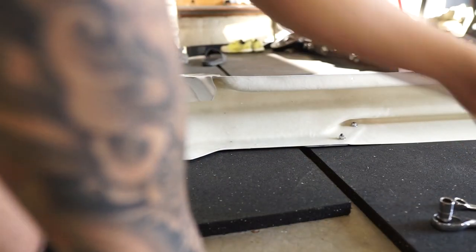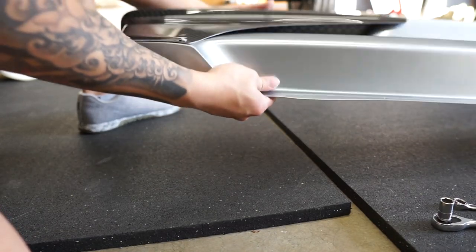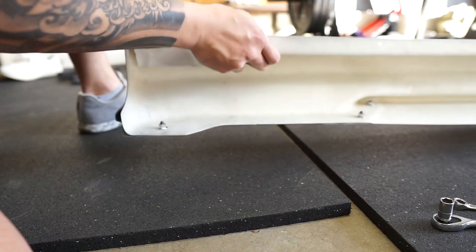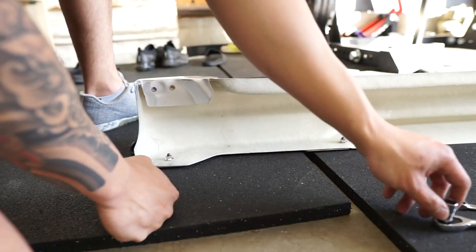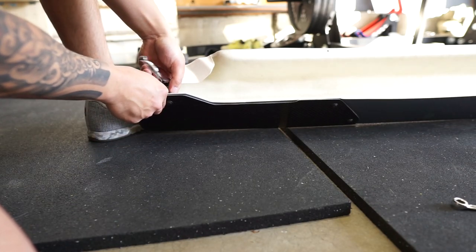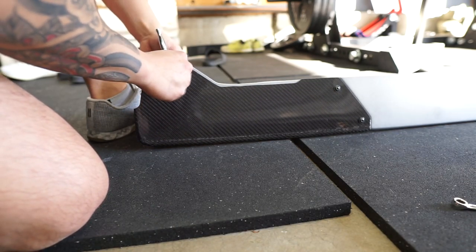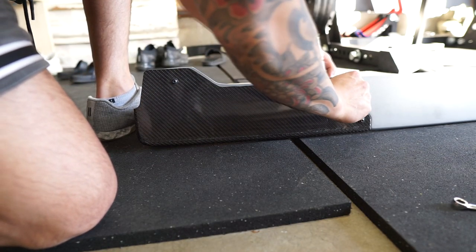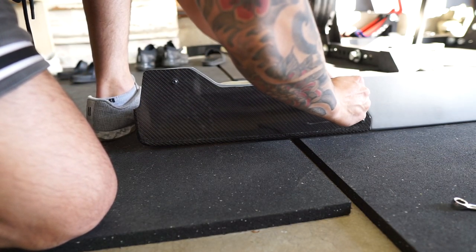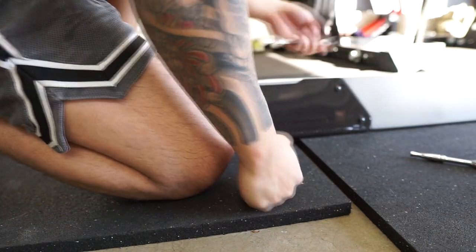So another thing I highly recommend doing — kind of messed up — but on the carbon fiber shroud, you guys see here, it's put on by a couple bolts on the bottom. You should definitely tighten it down before putting it on the car because it's hard to reach when it's already installed on the car. So I'm just tightening this down in here, just wrist tight because I don't want to mess up and break the carbon fiber.